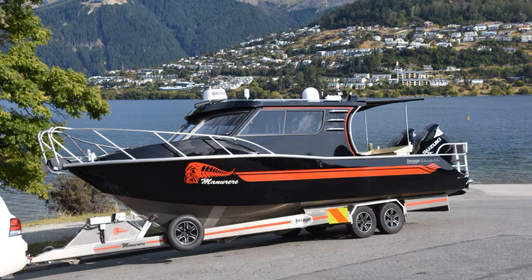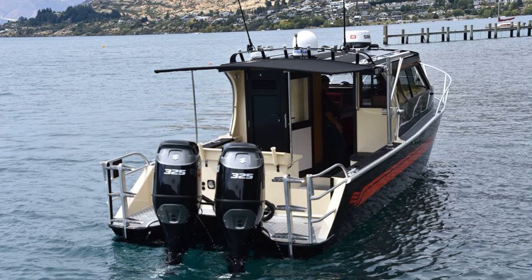So for me, they're more suited to quite large lakes and sheltered estuaries or bays. If the weather's calm, they're fast enough to go right out at sea. Don't get me wrong, these are classed as deep water fishing boats. But they just don't strike me as deep water ocean secure.